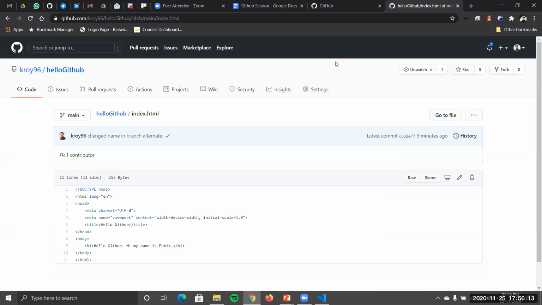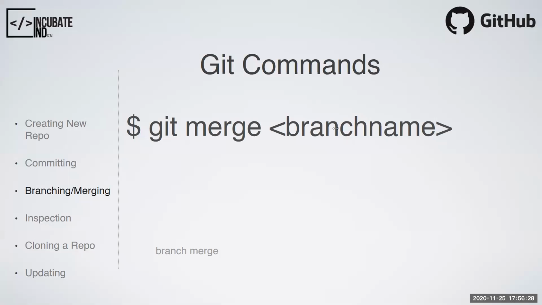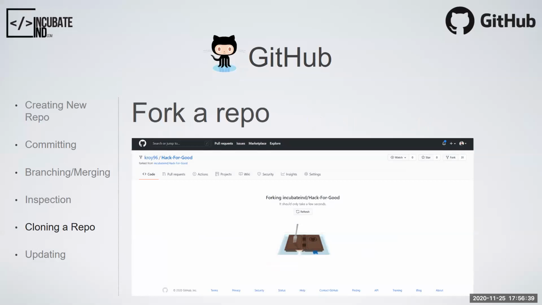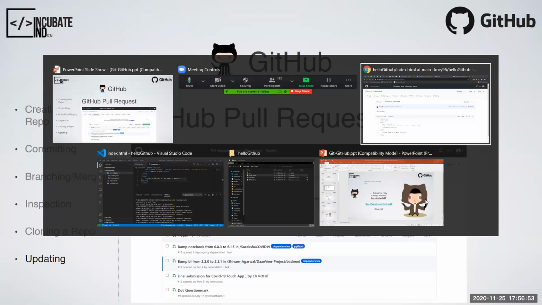Now let's get to the next step, where we need to understand the process of forking and how we can make contributions to different existing repositories on GitHub. So what actually is forking? If anyone has any doubt until now, please drop it in the chat so we can cover it before we move to our final stage, where we will learn how to fork and do a short task, each of us generating pull requests on our own organization, the Chitkara University organization.